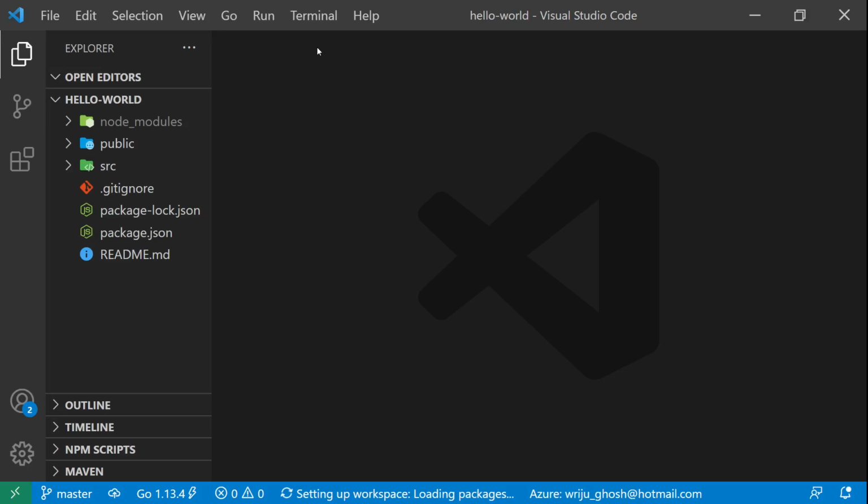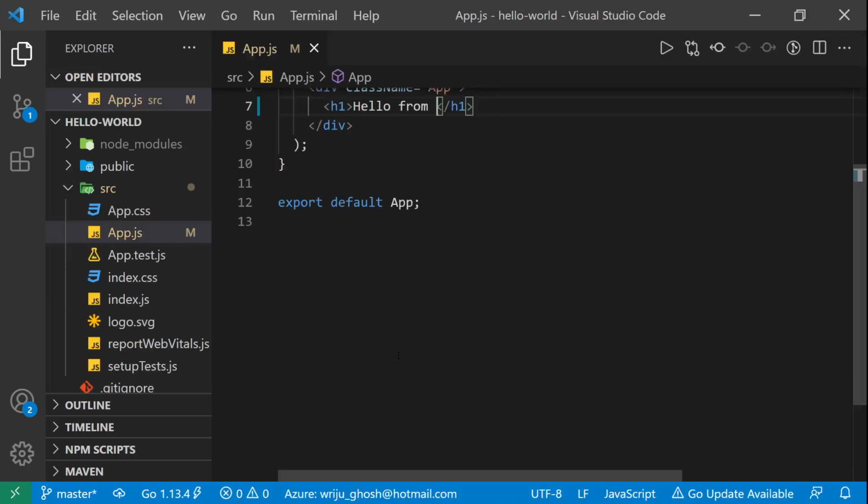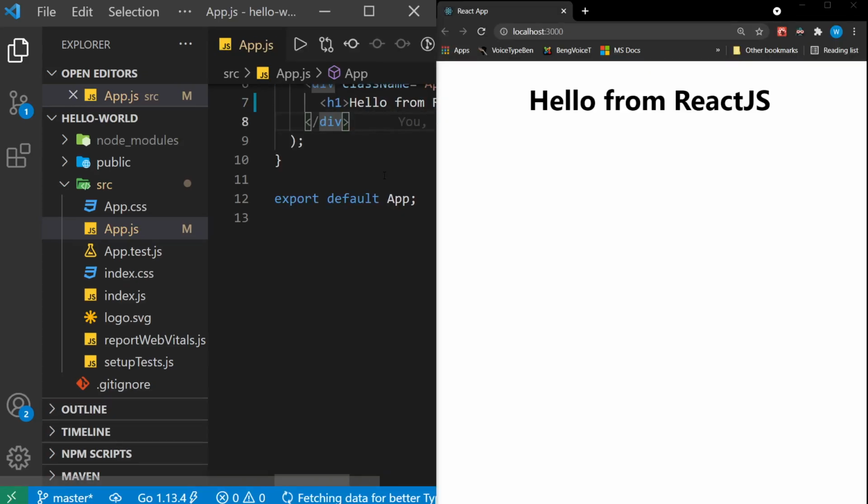So I can get rid of this header section, and I put a simple h1 tag, and I say hello from React.js. Now, the moment I save it and go back to my React page, I get to see it is getting reflected automatically. So if you run them side by side, and I say hello from React.js 2, you see once the file is saved, it'll be reflected in the browser.